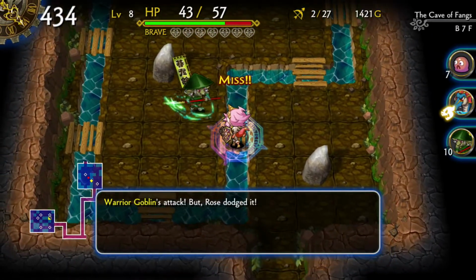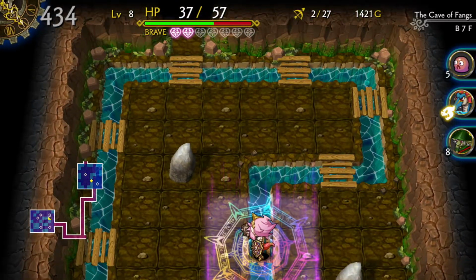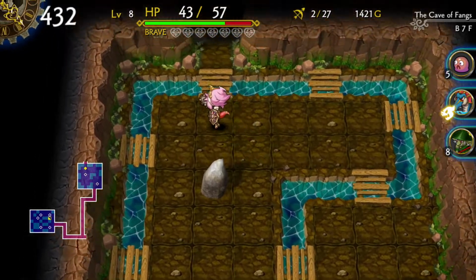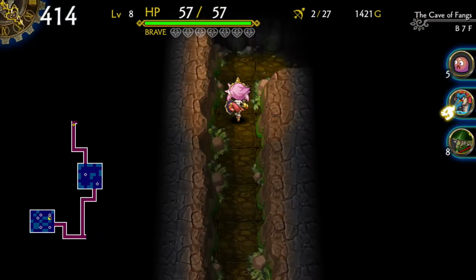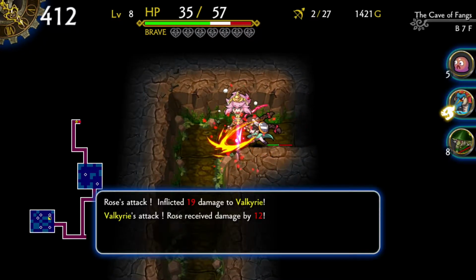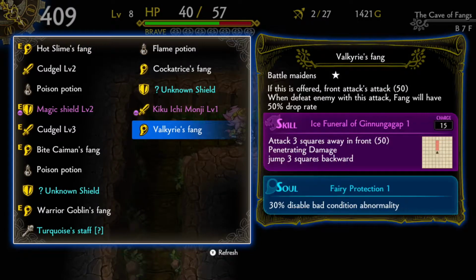Great. I don't care about getting hit by this guy, that's fine. There is a way out, so let's go ahead and take that. Well, now I'm a little worried about getting a break curse book here. I'm hoping it happens. Yeah, okay, so we basically increased the chance of anybody dropping a fang.